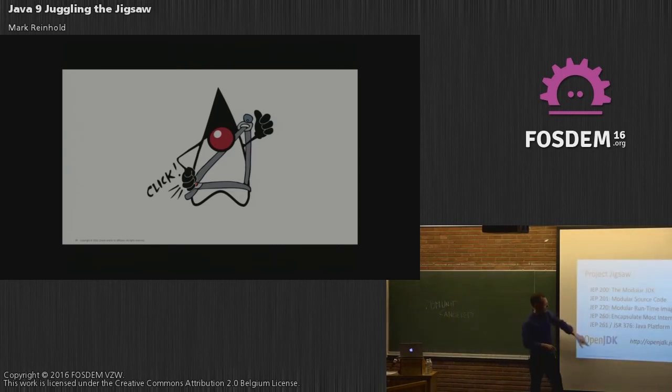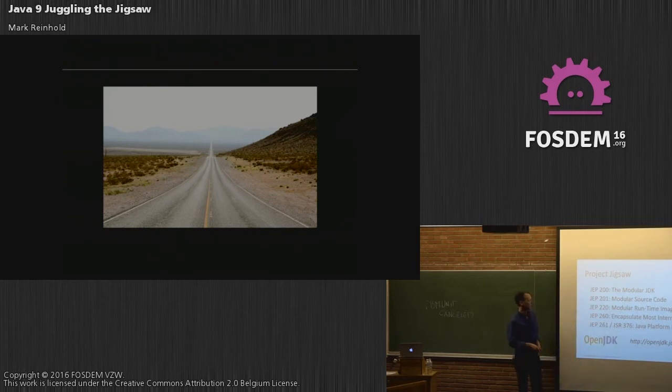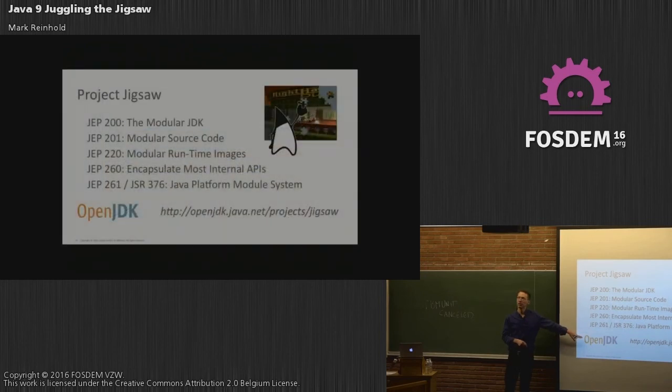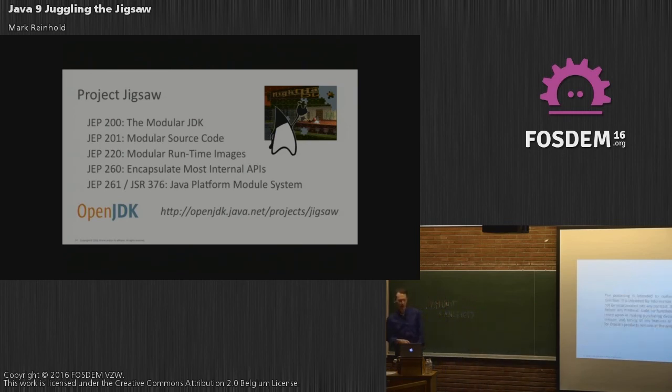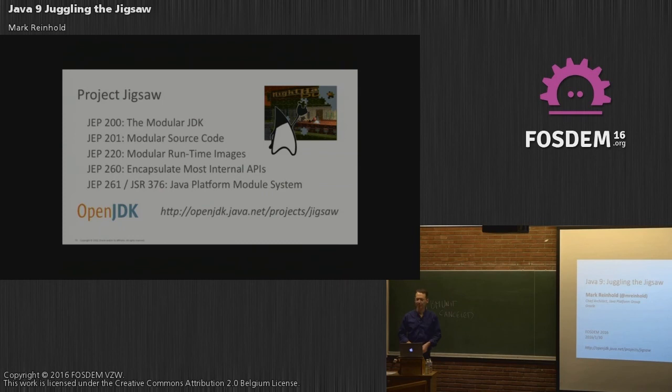How to learn more. Jigsaw is at this URL over JDK dot jigsaw. We've got five JEPs. We've got an entire JSR for the model system itself. We have early access builds updated. They're now updated, not just every week. Unlike the JDK9 early access builds, the jigsaw builds are now updated at least once a day, assuming that changes are still happening in the code base. So it's not on every commit. But it's at least once a day, if anything did change. I work for Oracle. Oh, do you want to see that again? There you go. I did not make all those images by hand. And I am two and a half minutes over. Thank you very much.